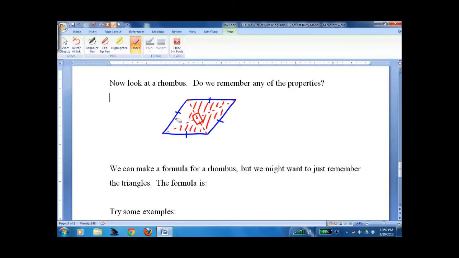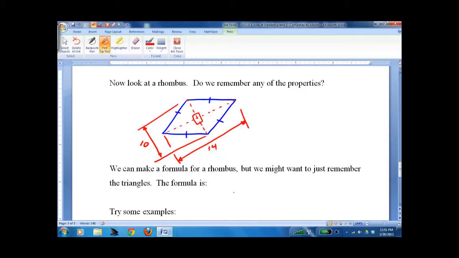So if I was to tell you the length of the diagonals, we'll do this diagonal here, and we'll do this diagonal here. They're 10 and 14. Well, then you would look at it and say, okay, well, that means that this is 5, this is 5, this is 7, and this is 7. Well, if that triangle is base 5 and height 7, and they're perpendicular, then we go 1/2 5 times 7, and that gives us one triangle.